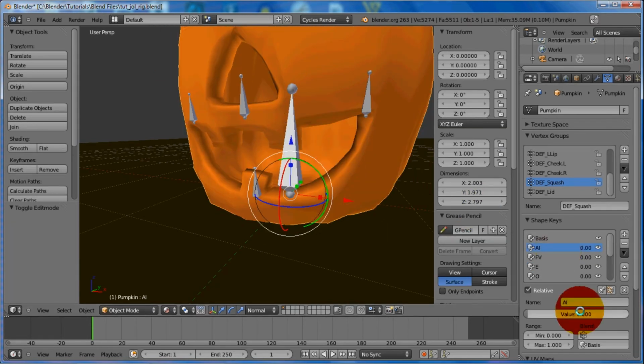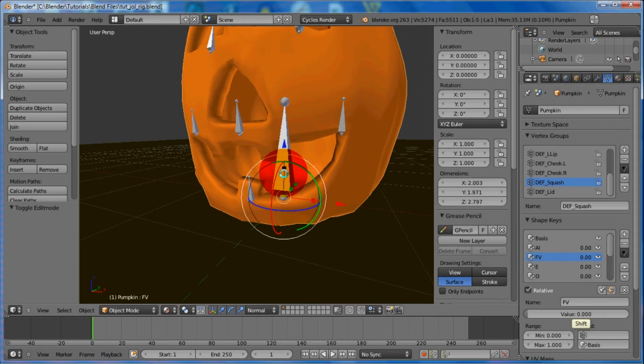Alright. And now, if we play with our value, you'll notice it going back and forth here. Very nice. And now let's continue the same process for the other ones.